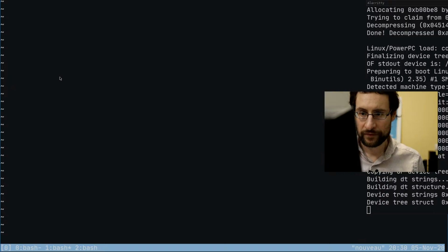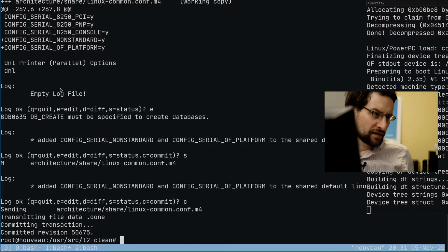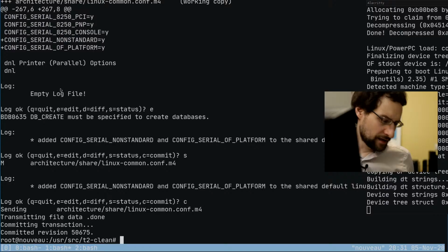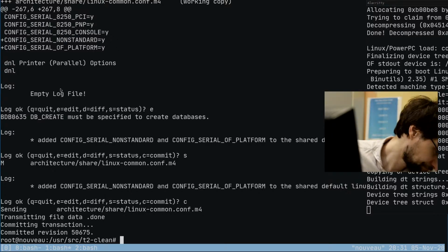Edit this and that config to the shared default Linux config. There is something of that sort. That looks good. Anyway, at least the card is not dead on arrival. This is mostly just what I wanted to test, what's going on with this stuff.